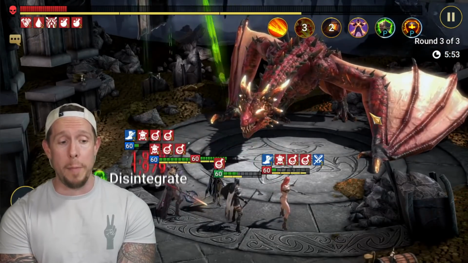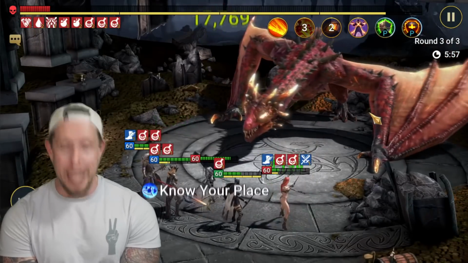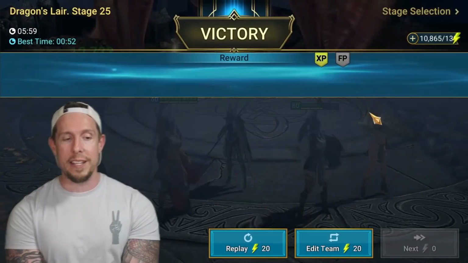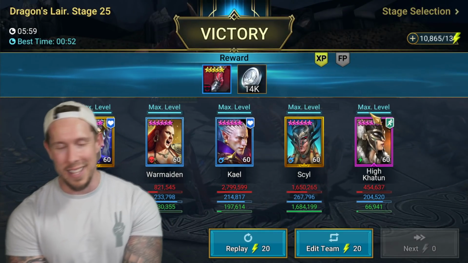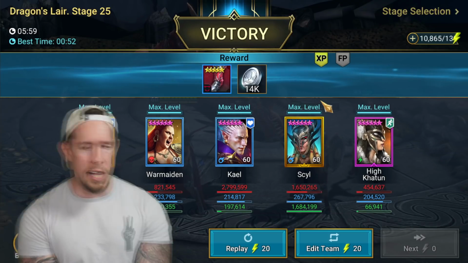for example, I have War Maiden and Kale in just really crappy gear, right? The hand-me-downs of the hand-me-downs. So they don't have a lot of accuracy. But with the decrease resistance, it's going to help out the team quite a bit, in 1 second short of 6 minutes. As I said, this should be, I think, the longest run that we have here on the video.